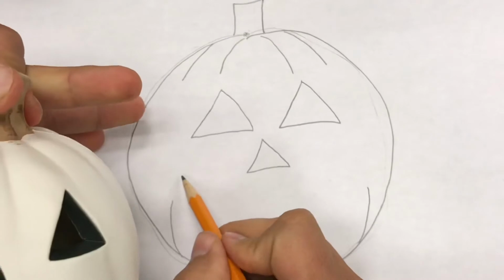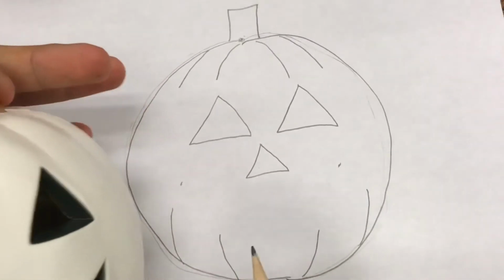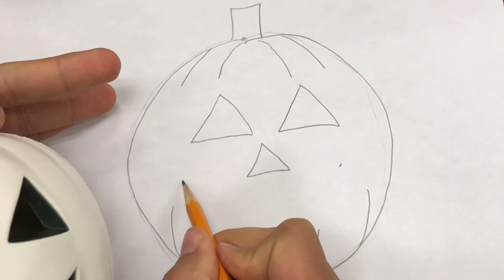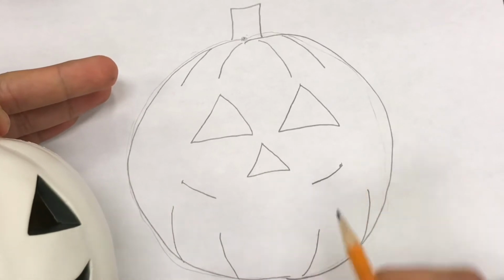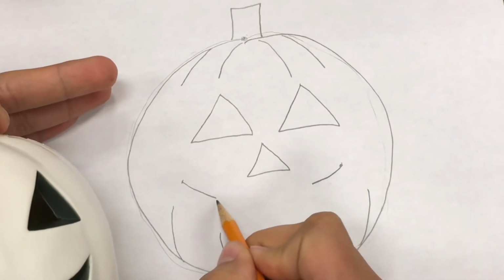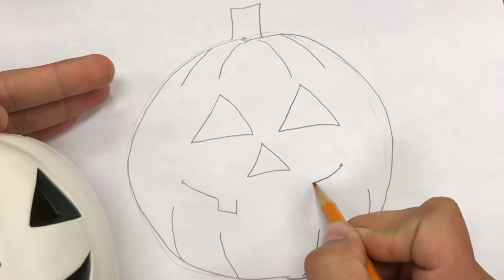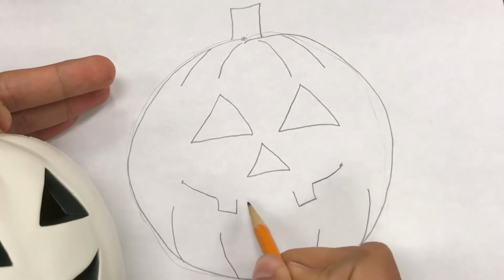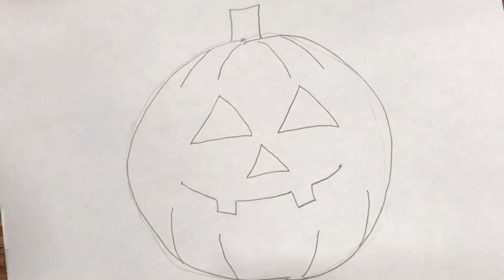So I'm gonna start with kind of a dot on this side and a dot on this side. And I think that'll help you match up that line that goes across there. So I'm gonna make a line going this way and a line going this way. Give him some little teeth, so it goes down, up, out. Over here, same thing, down, over, up. Connect that right in the middle. That'll be his little teeth part.